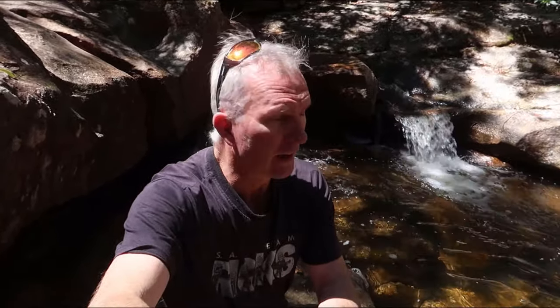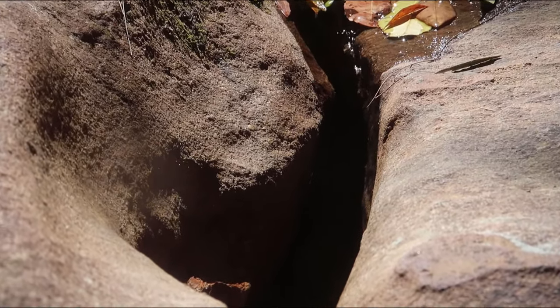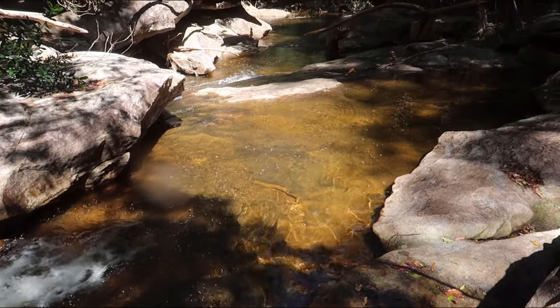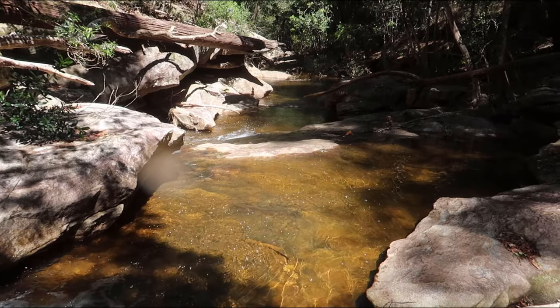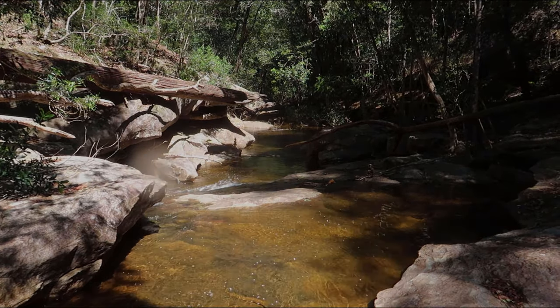I can hear the water running through the rock. I've worked out there's basically a little cave under here, water just running through, wearing it out. Bloody nice little spot in here too. But I'll keep wandering. I think it's a fair way to go, and I'll go look for this Coppin Yarret Road, and hopefully there's no trees or landslides or anything too bad. It's been a while.